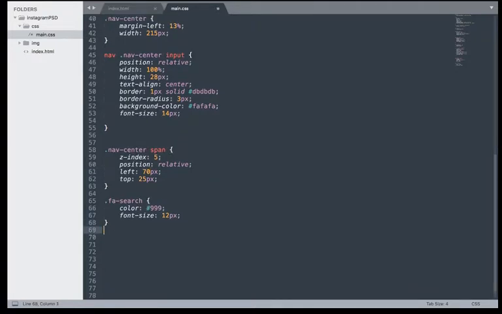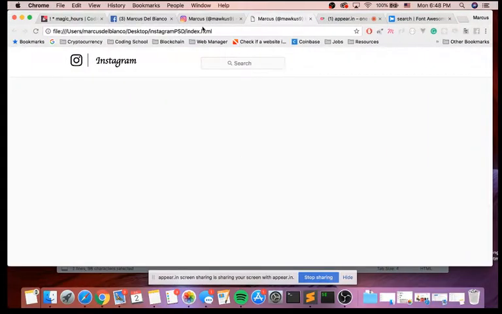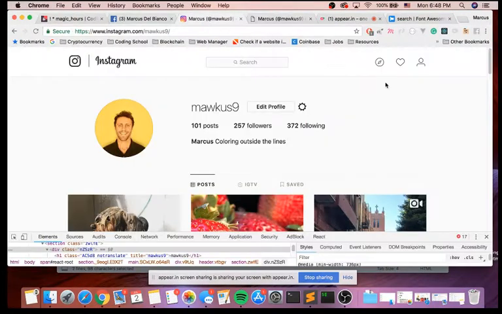And we'll give it a width. Let's see. Oh, I didn't save it. Let's see if that looks good. Okay, that's good right there. I'm going to throw an arbitrary width just to give it some sort of spacing.